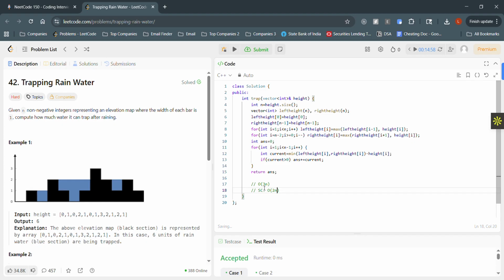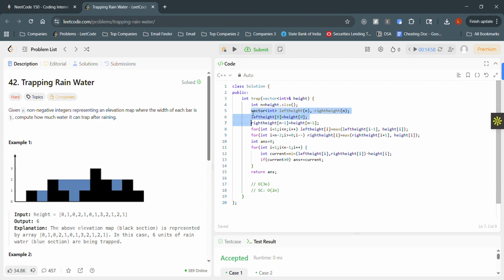So will the interviewer be happy with this solution? There is a better solution. If you observe, at a particular index we are keeping track of both left height and right height, but we don't need to create arrays in order to keep track of it, because at most we will just require one value, right? One for max of left and one for max of right. Okay, so let's not have this.